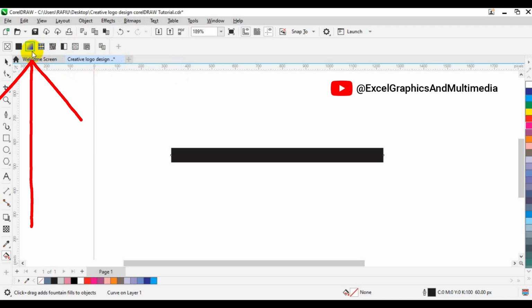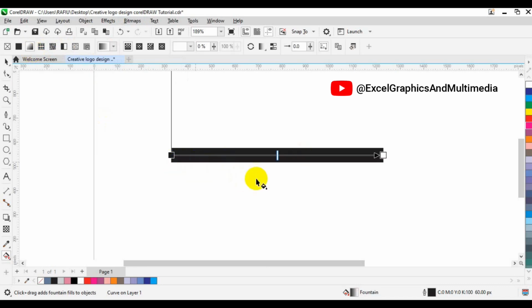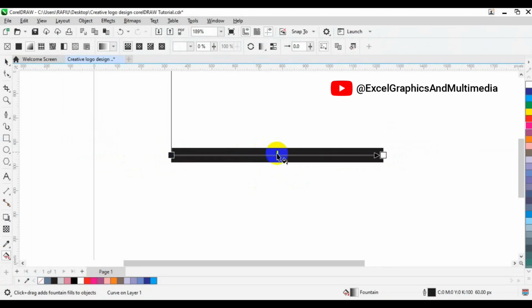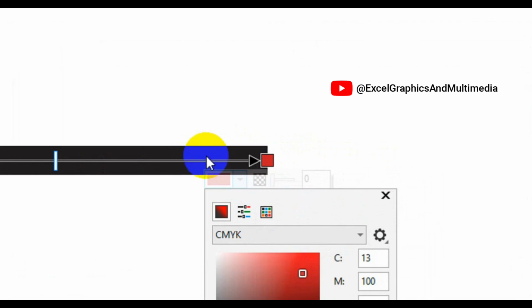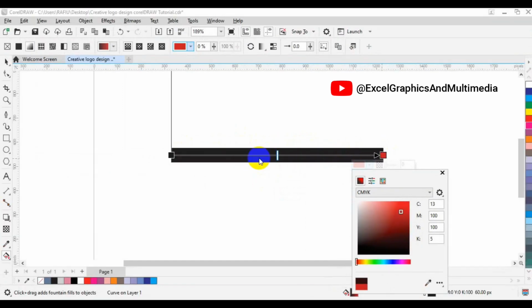So when I select fountain fill, you will see a movement of the color pop up, and it will be aligned with the stroke. Now, right here, normally we need to click on here and try to play around with the color. You see, each time I'm clicking and selecting a color, it's updating from the color wheel right here, but it's not applied on the stroke. So this is exactly what we are going to take a look at.